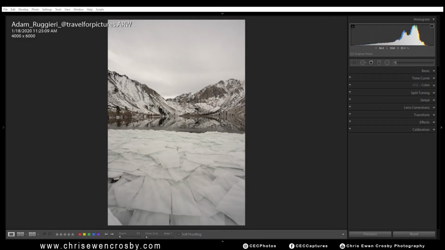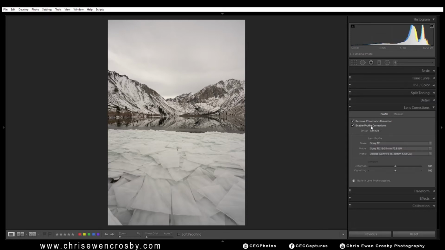So first and foremost, in all of my Lightroom edits, when I start out, I go in and I click on Remove Chromatic Aberration and Enable Profile Corrections. I do that to make sure that any sort of distortion created by the lens that was used is fixed, and it also helps me to make sure that I'm fixing any sort of vignetting that was happening in the corners. So if I click this on and off, you'll see that the corners are getting brightened a little bit, and the exposure got brightened a little bit overall, and that's okay. Actually, the corners maybe got brightened. Nah, let's leave it as it is, and then we'll play with it a little bit after that.